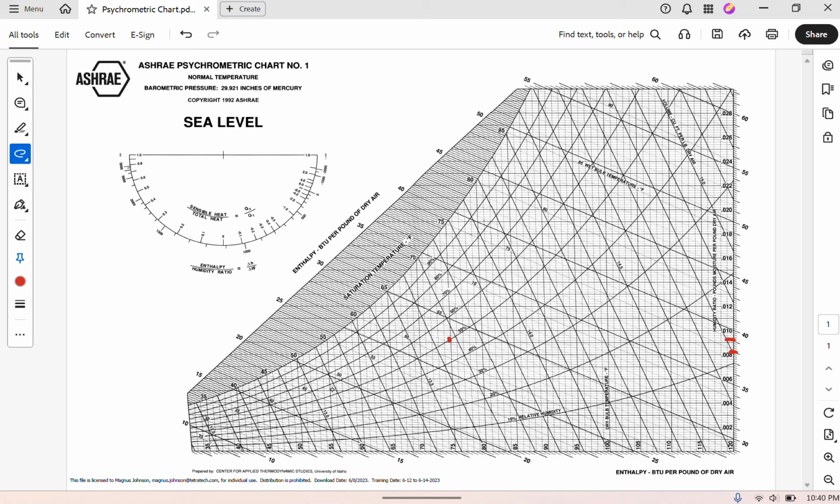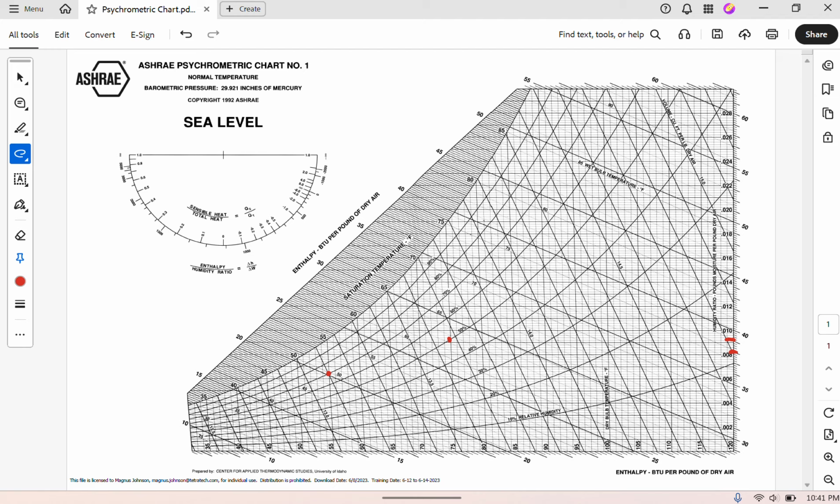So let's say that you wanted to supply air at 55 dry bulb, but at about 50 wet bulb, so approximately right there. It's very difficult to actually achieve that through the air handler, through just the cooling coil alone. If your cooling coil is much colder, let's say it's got an entering water temperature around 45 or 40, you're likely going to be either cooling the air quite a bit below 55, or you're just never going to achieve that level of humidity without driving the air temperature much further down.